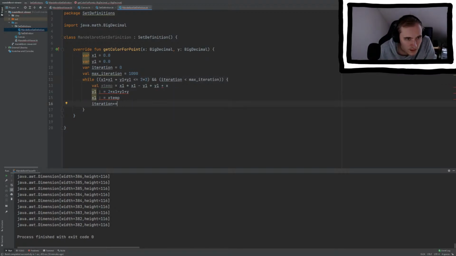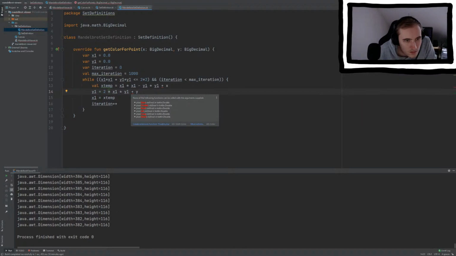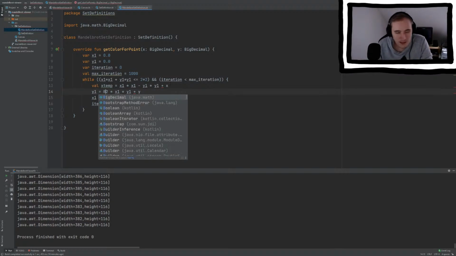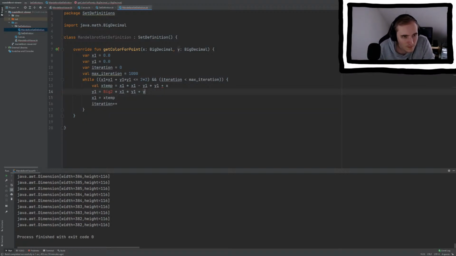Why are you underlined? So here's a colon too much. Is that a real plus or is it something different? Oh yeah, right. Okay. So we need a new big decimal.